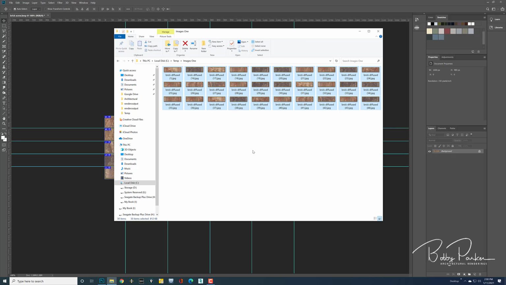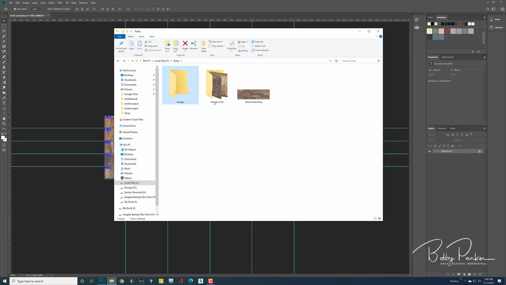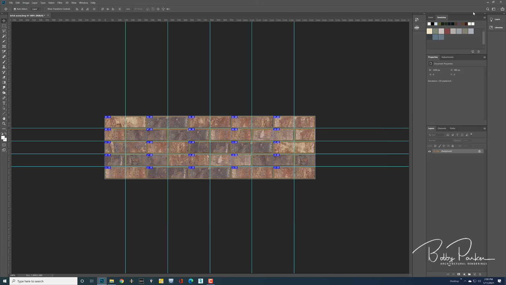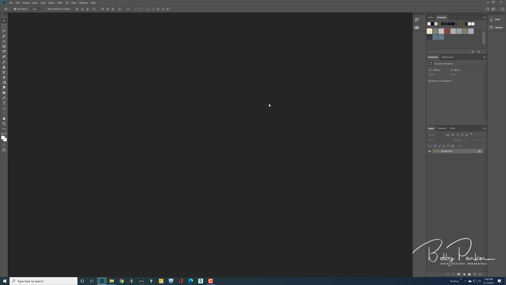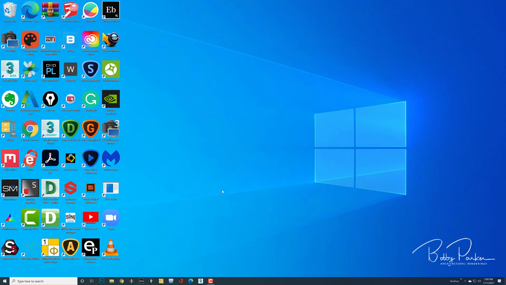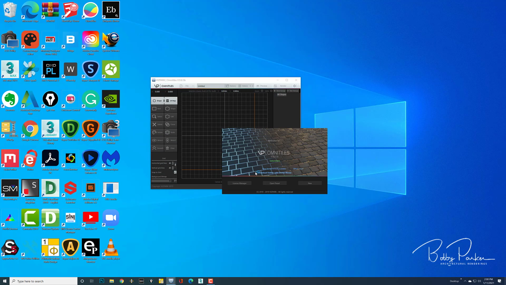So now I have 30 unique bricks to use. I'm going to delete those. Okay. Now I'm going to use the OmniTile.